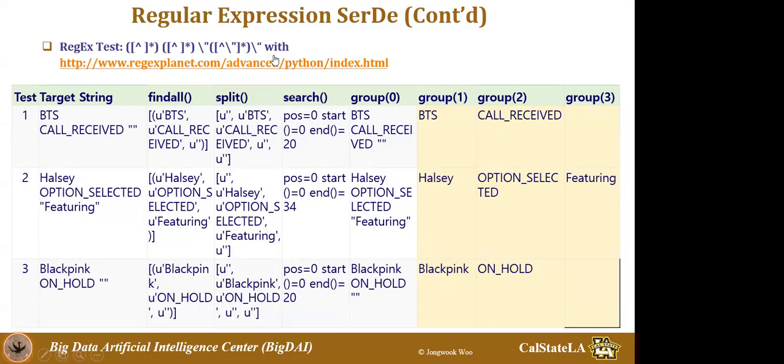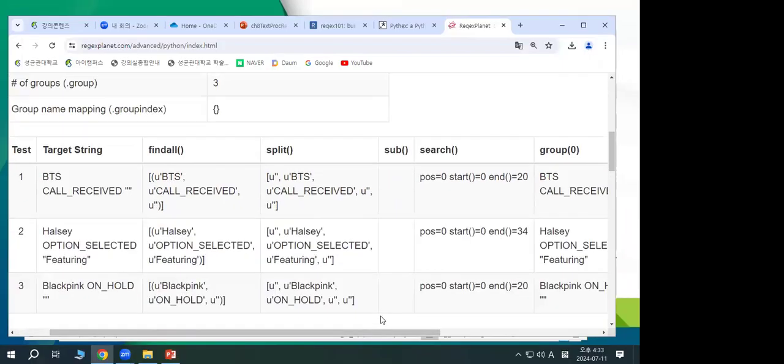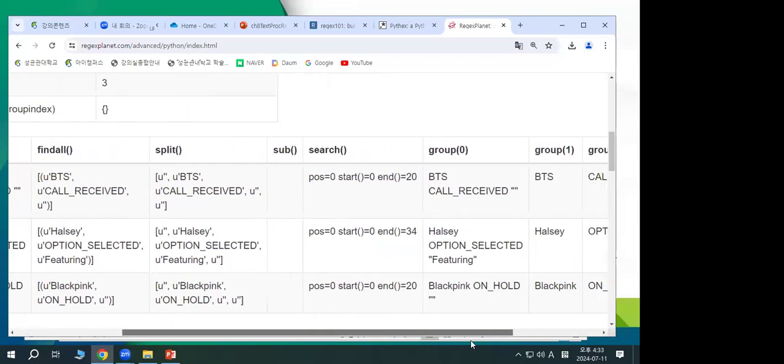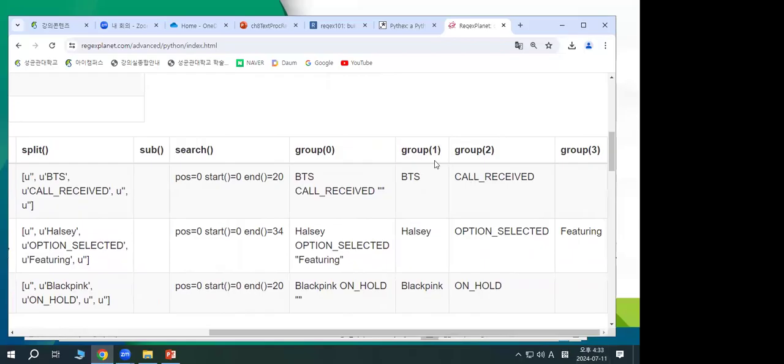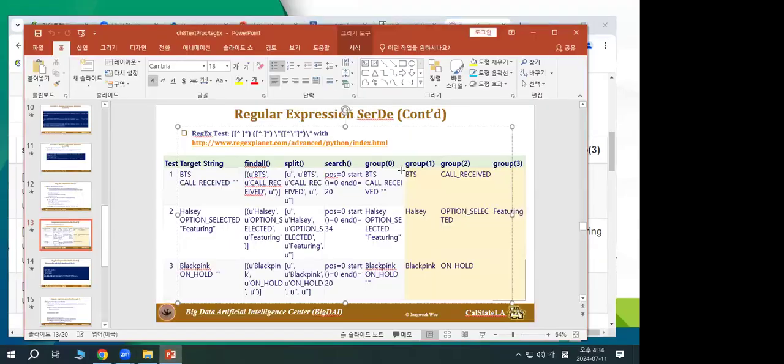So once I change it to the real double quotation character and run it, it shows there are three fields, field 1, field 2, field 3, represented as group 1 to 3. It has the value singer, and this is the event, right? Let's see.